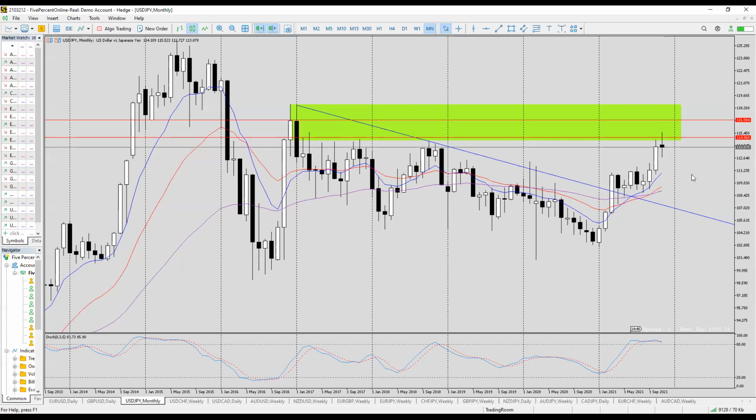Just pay attention to the monthly candle on the dollar yen. Super interesting, especially because it's coming from a monthly supply zone. And this spinning top candle, you can watch on YouTube a whole webinar I made just on the spinning top candle and the way to trade it. This could be followed by a very strong or sharp move. So that's for the dollar yen.